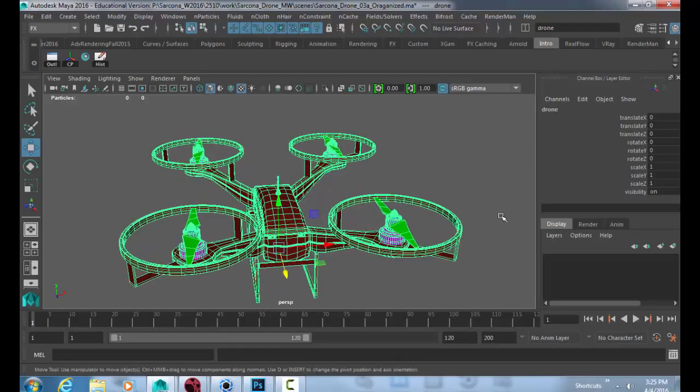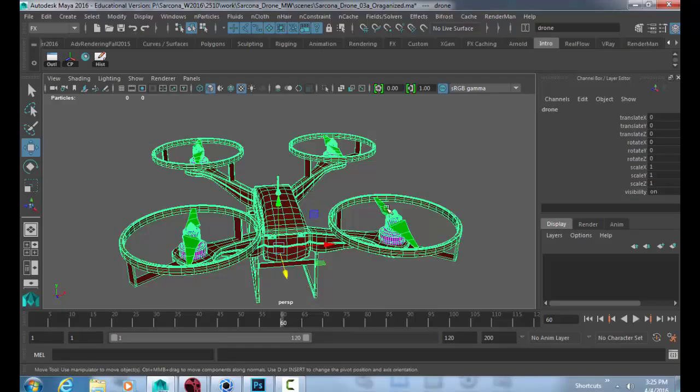Looking at what we would do for this, I want to basically have the things stopped. There's no motion on them. They start spinning, and after a few seconds, it starts to take off and kind of wobble into the air. Okay? So I know that from here to, let's say, about 60, this thing is going to be stationary on the ground. And then after 60, it's going to start to wobble and come up.